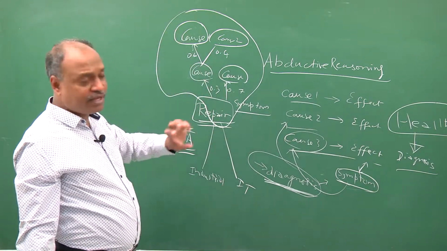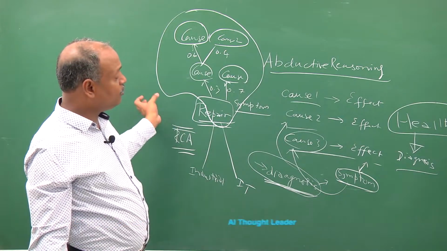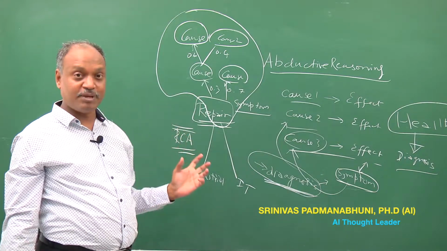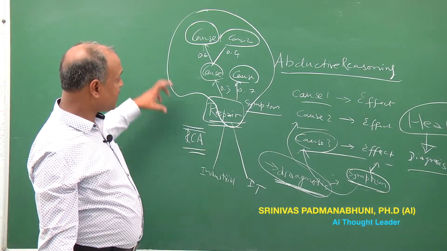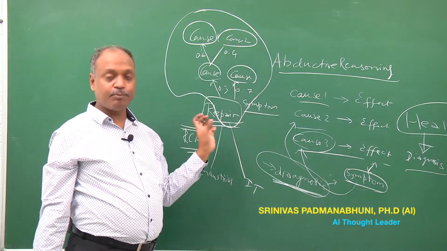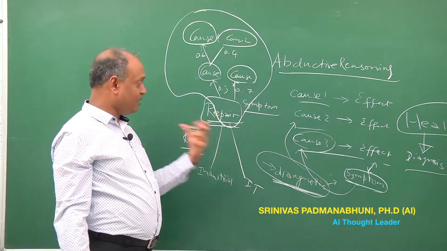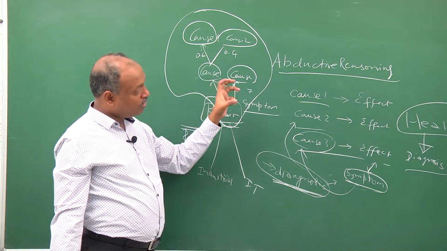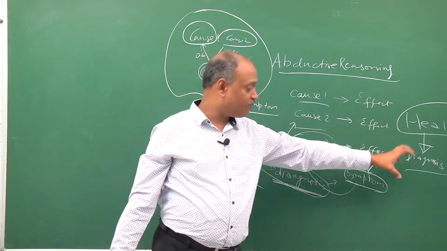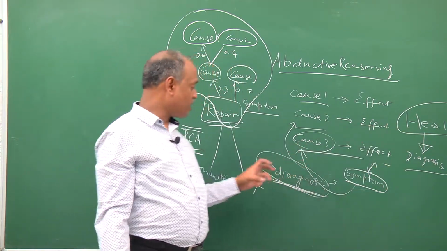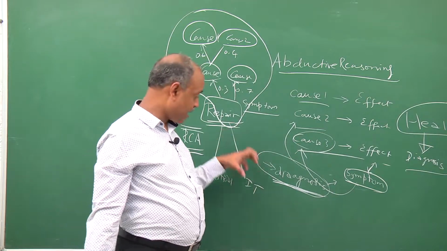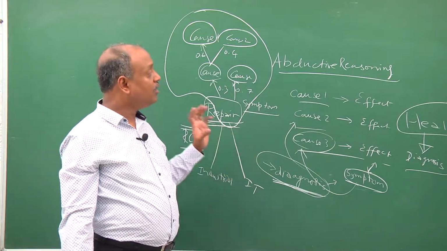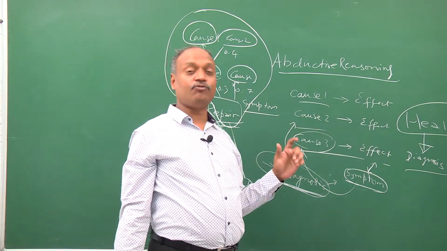And there are several machine learning and other variant algorithms which are able to take this kind of an approach. Like for example, one of the very popular techniques is known as Bayesian reasoning, where Bayesian reasoning tries to create such cause-effect relationships in form of something like a Bayesian network. And a Bayesian network can be your AI knowledge representation, which can be used for applying in any context of a potential healthcare diagnostic or a potential industrial repair scenario or an IT system repair scenario. So we see that abductive reasoning is a very powerful reasoning phenomena in the context of AI systems.